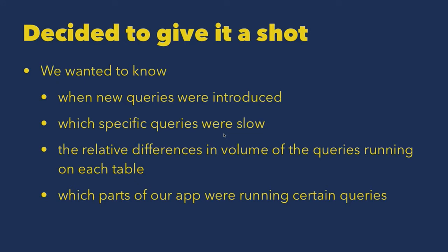But then in January, when our infrastructure team were spending so much time firefighting database issues, we decided that it was worth a shot. And here's why. We wanted to know when new queries were introduced, which specific queries were slow, the relative differences in volume of queries running in each table, and also which parts of our app, which clusters were running certain queries.